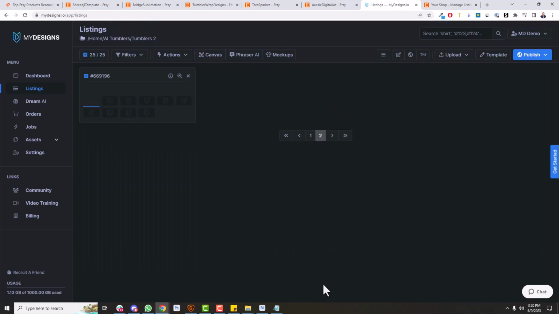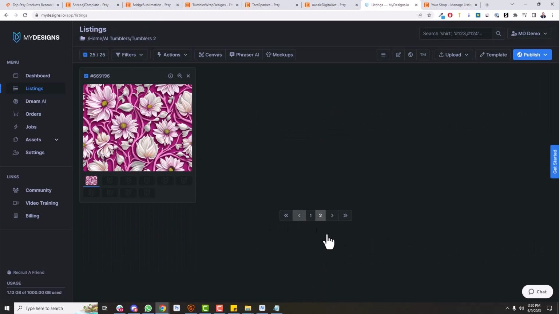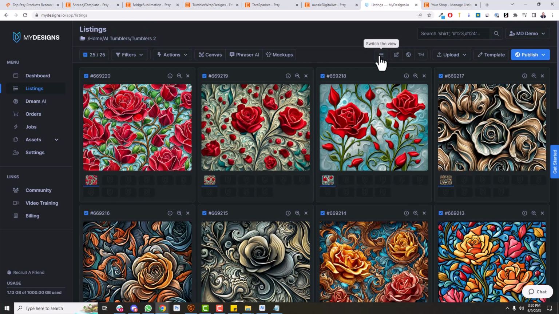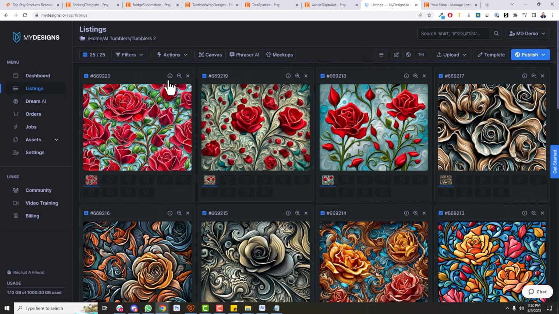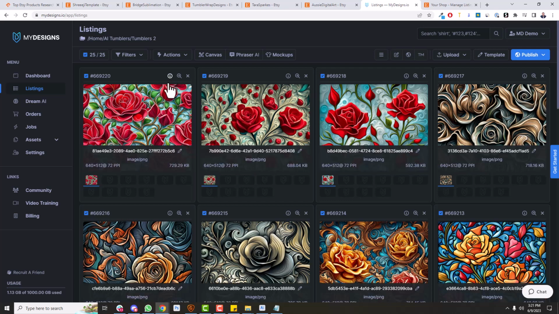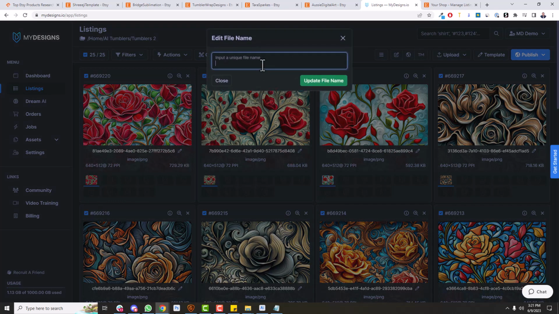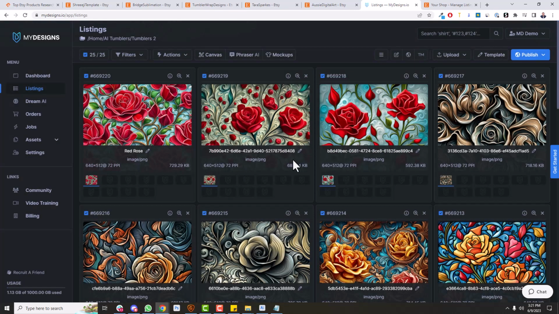Yeah, these look good. There's one more here on this extra page. That'll do. All right, so the first thing I'm going to do is change this back to this view. I'm going to go and rename the actual files because that way when I generate mockups and generate the tapered file, etc., it has better naming. So I'll just go through and you can click this little name here. And a lot of these are going to be the same.